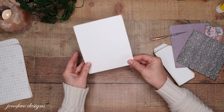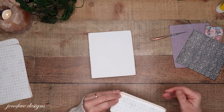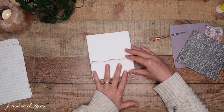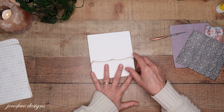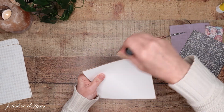Okay. So we have that on. And then I think I am going to, I changed my mind. I was going to do a different page setup, but then as I was looking, I think I'm going to do, did I ink this side? I think I'm going to change it up.